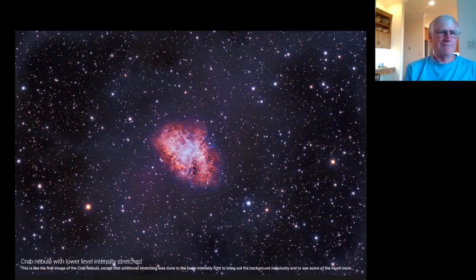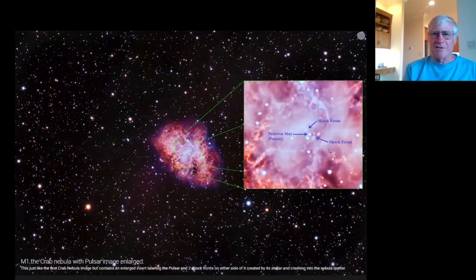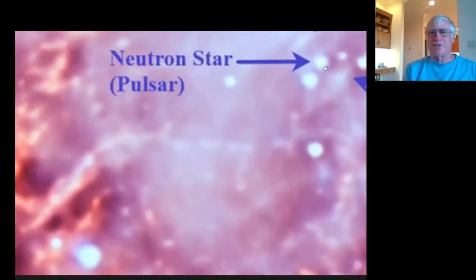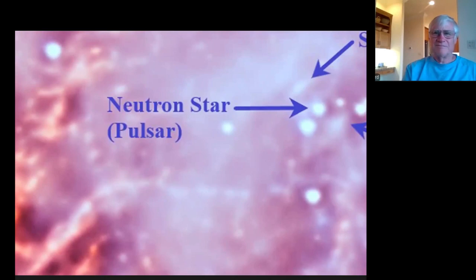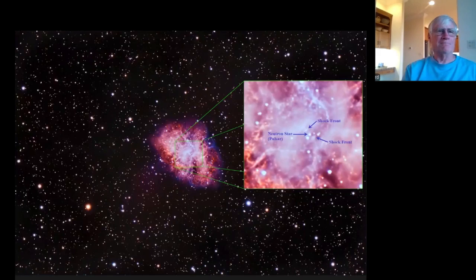The neutron star you pointed out in the crab, is that the pulsar? Yes. Yeah, here's an image where I've got it zoomed way in. There's the neutron star, and those are the shock fronts coming off it. That's incredible. And that's taken from the ground. That was taken from my backyard. What's the elevation of your backyard? About 2,500 feet. Yeah, you can still breathe.